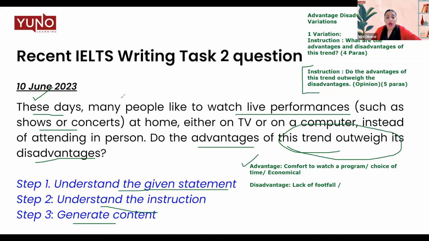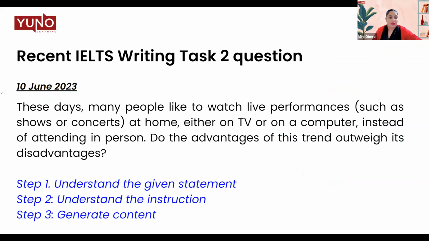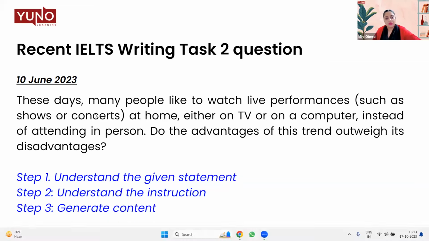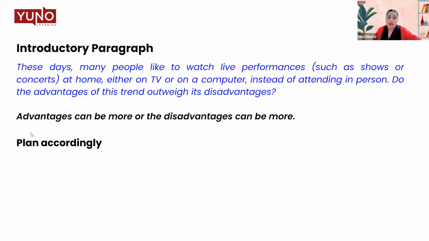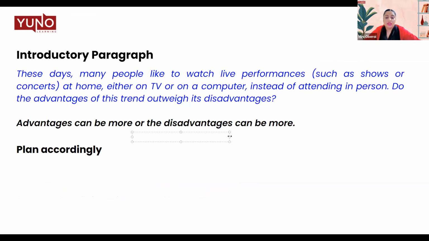So how should I put together my introduction paragraph? Let's have a look at it. I analyzed it. I could see that, yes, for me, there are more benefits, there are more advantages, and I have planned my essay. How do we plan it? Now, in the planning element, when I know that I have more advantages, the structure for the essay has to be like this.